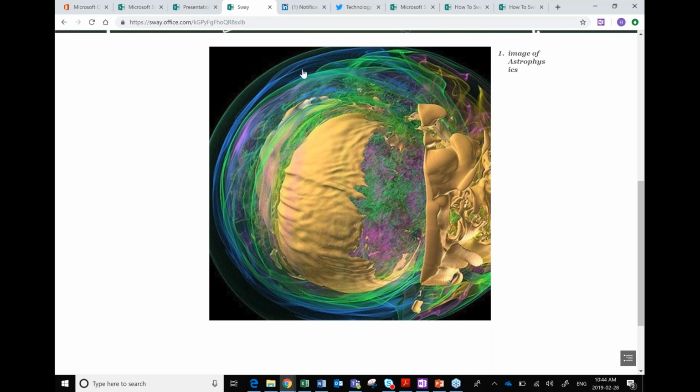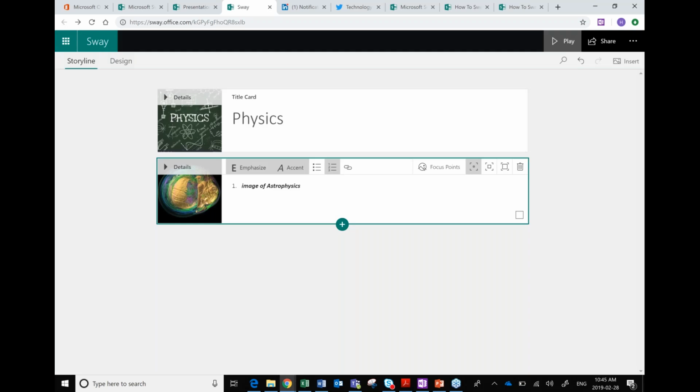Now, again, like I mentioned, this is a very terrible picture, but let's say you have a fairly large picture, or you have multiple pictures in one area, and you want to make sure the focus is on this one particular content, you can do that, right? And it will reformat the entire presentation based on what you want to focus on. So really cool way to do that. Again, you can go back into editing that portion as well.